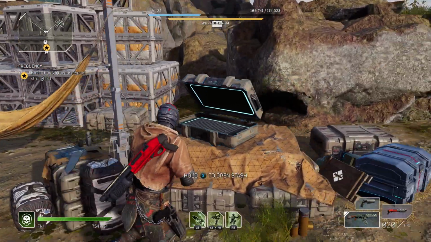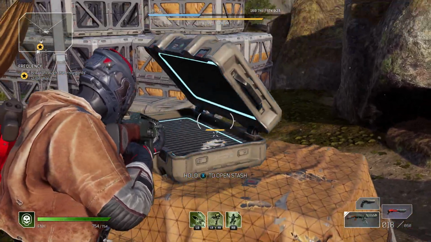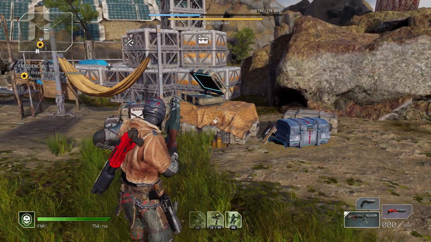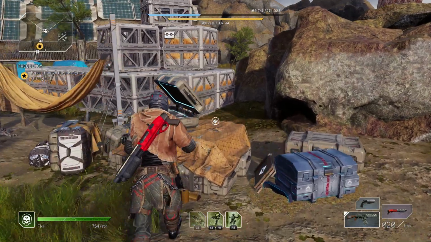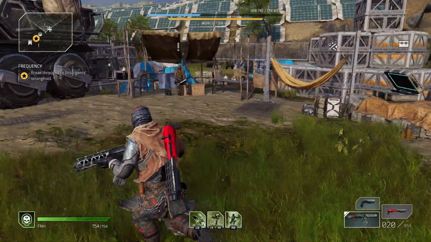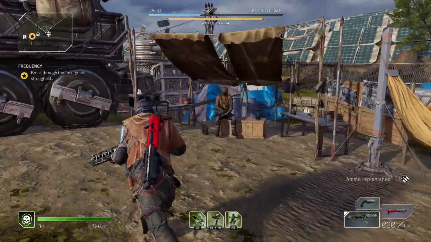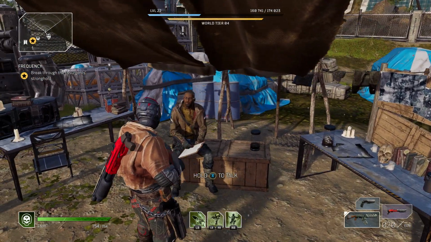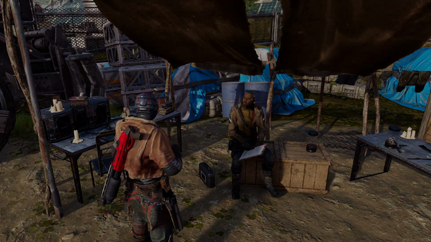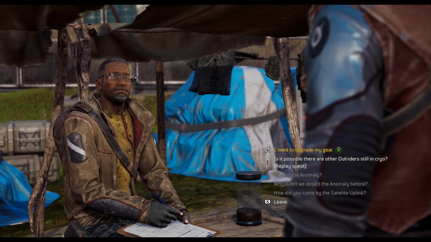If you have other characters, you can always use this stash right here to transfer the low-level gear from one character to another character that has a bunch of resources to go ahead and upgrade it in the easiest fashion possible. But once you complete this quest line, you'll have this NPC right here that you can talk to. And he'll be at every major city, including the first starting hub.